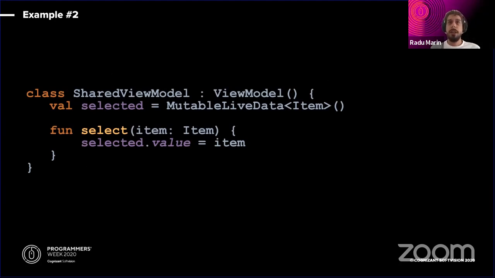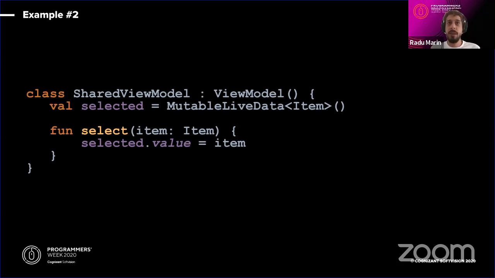Now, if we look at a second example, this is actually a nice side effect. You can actually share data between fragments by using a ViewModel through the activity, right? So let's take a simple master details pane example where you want the master pane to select an item from the list and the detail pane to show details about that item. So your shared ViewModel should actually be controlling what's selected on the screen, right?